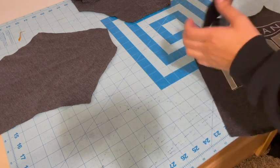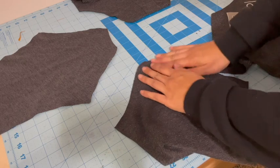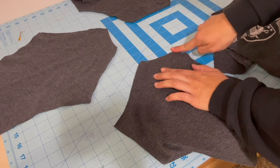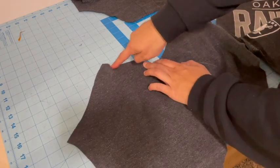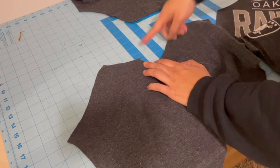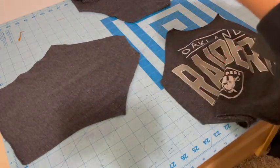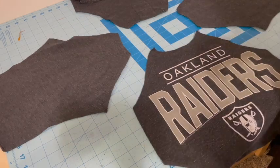And how you do that is with the top here. So as you can see, the sleeves kind of curve up. The top of it goes from here and then curves up a little bit. Smaller, taller. Same here. That's the smaller side here, and it curves up to the top. So those 2 pieces are attached to the back. And then the smaller peaks are sewn to the front piece. That will make a little bit more sense once we start doing it.